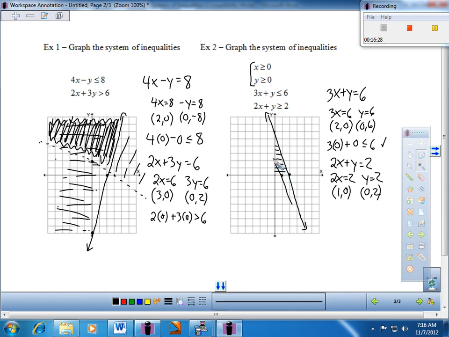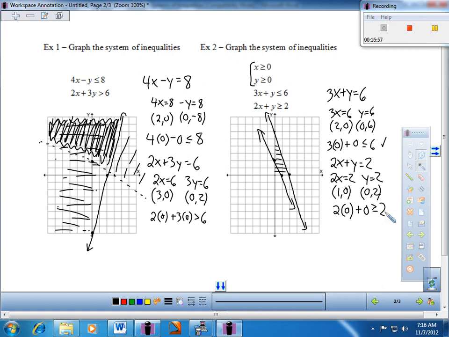Okay. Something like that would do. Again, not too concerned about that. And let's test the point, everybody. So here's my boundary line. I need to know if I'm going to shade below it or above it. And let's see what unfolds here. So I'm going to test that 0, 0. It's just a good one to test. If it's not on the line, I would definitely recommend doing that. So 2 times 0 plus the 0 and greater than or equal to 2.